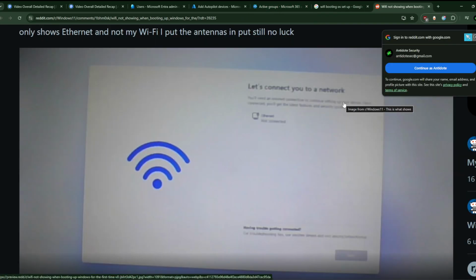Once you have joined the Wi-Fi, you have joined the company network, and the device pulls down all Intune policies, apps, and configurations. Windows just installs everything, including security settings, compliance policy, apps, and everything you can think about.